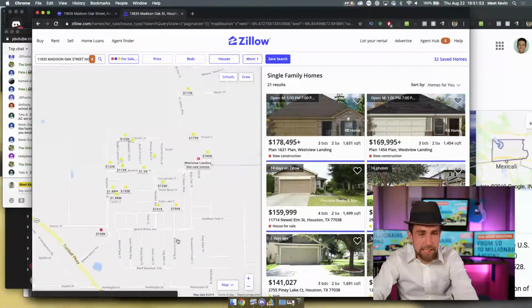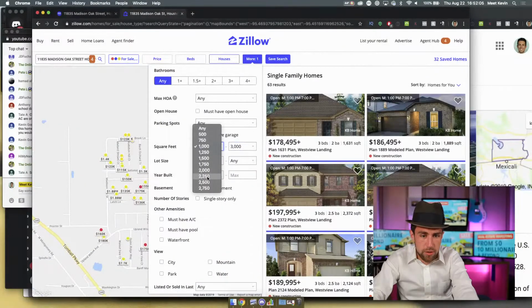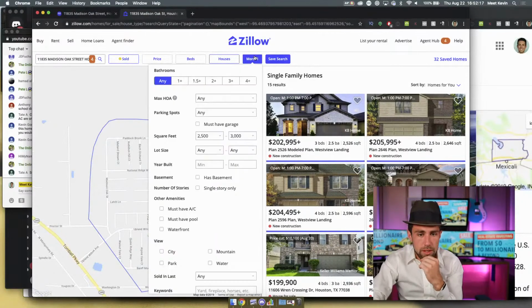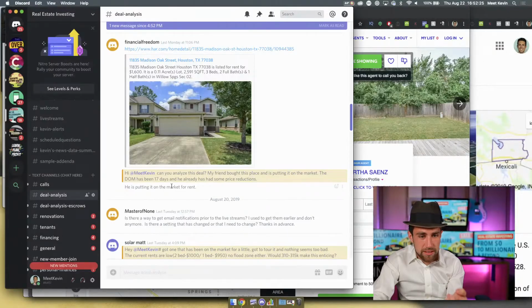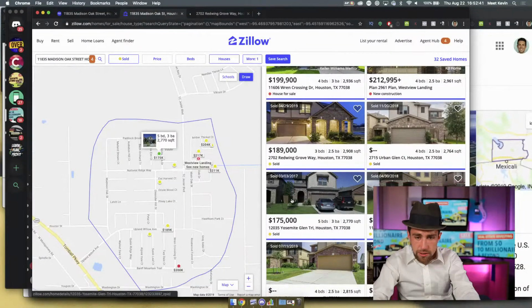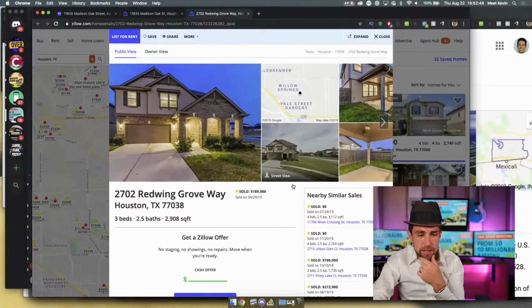And wow, big old tract here. So we should have honestly no issue doing comps. And this was like 2,700 square feet, right? Yeah, 2,600. Okay, so we're going to go 3,000 to 2,500. And we only want sales. So we should have plenty, honestly, here. Let's see what happens. Okay, so we got new construction at 202. Wait, but how much is it? How much were they trying to get for it? I know that's for rent, so I can't really compare to what their asking price is. So I guess I'll just have to look at the actual cost. See, the problem is Texas doesn't report all the sold data. But I mean, look, here's a very recent comp, and here's one that's not so recent. That one doesn't have sales data. Freaking Texas trying to hide their property taxes. I get it. I mean, good for them.